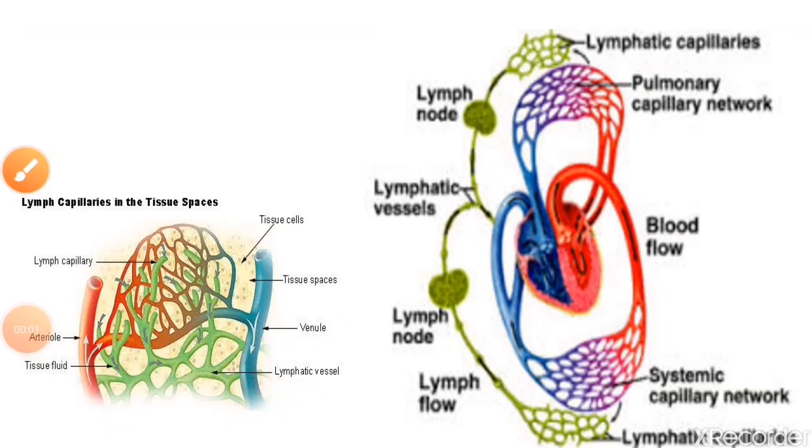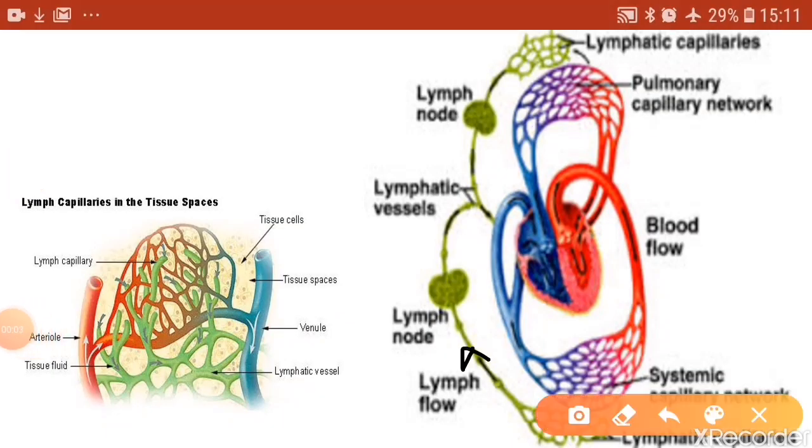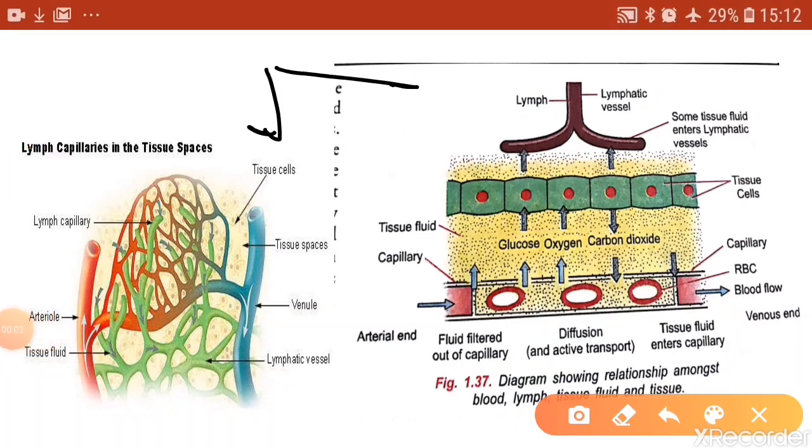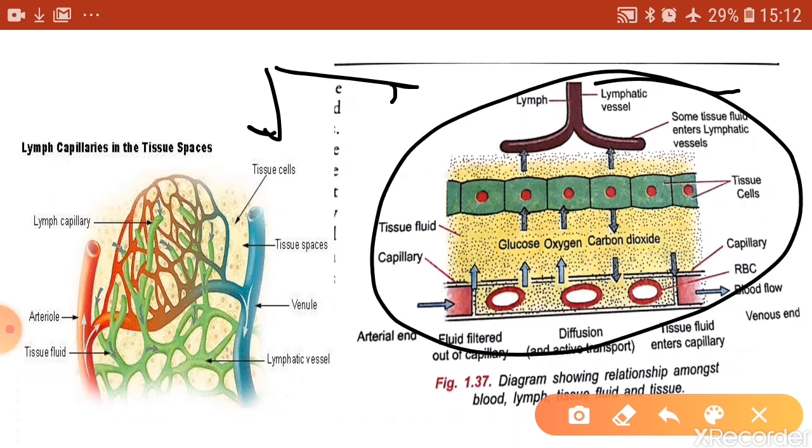This means that whatever is carried by the lymph vessels and the lymph capillary is finally poured into the venous blood, or the blood that moves in the veins. This diagram shows how this exchange of material occurs in the tissue region. So this is one portion of the network of blood capillary, and the lymph capillary is expanded over here. Now let us see how this exchange of material occurs and how this lymph is formed.